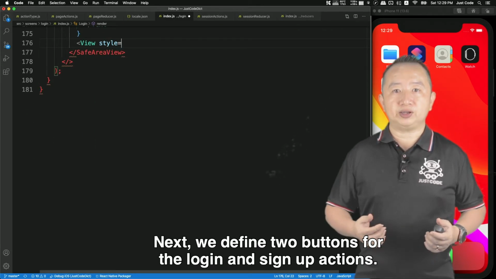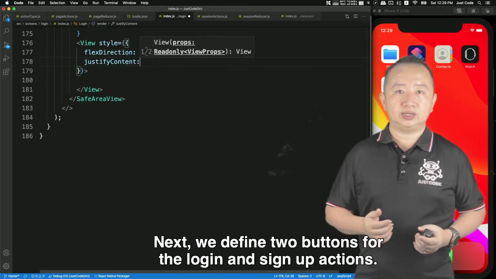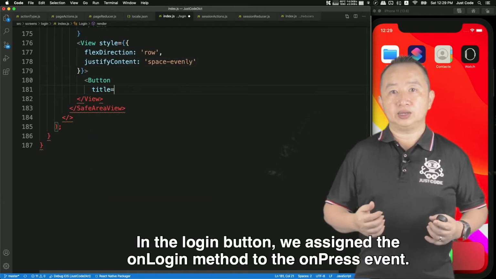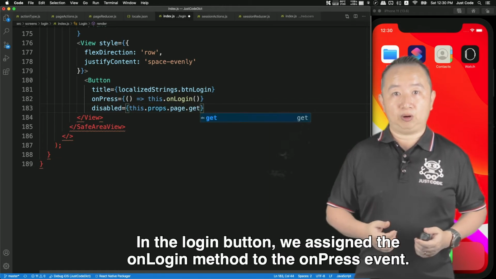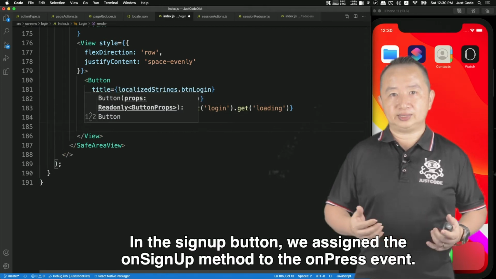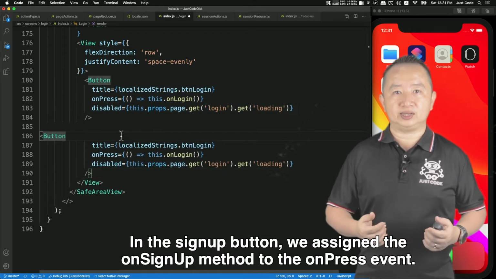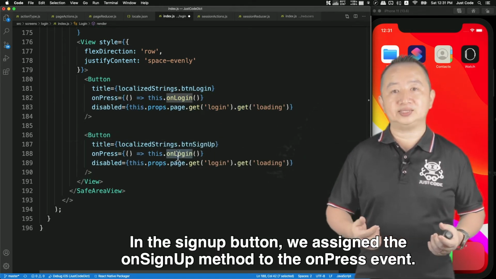Next, we define two buttons for the login and signup actions. In the login button, we assign the onLogin method to the onPress event. In the signup button, we assign the onSignup method to the onPress event.